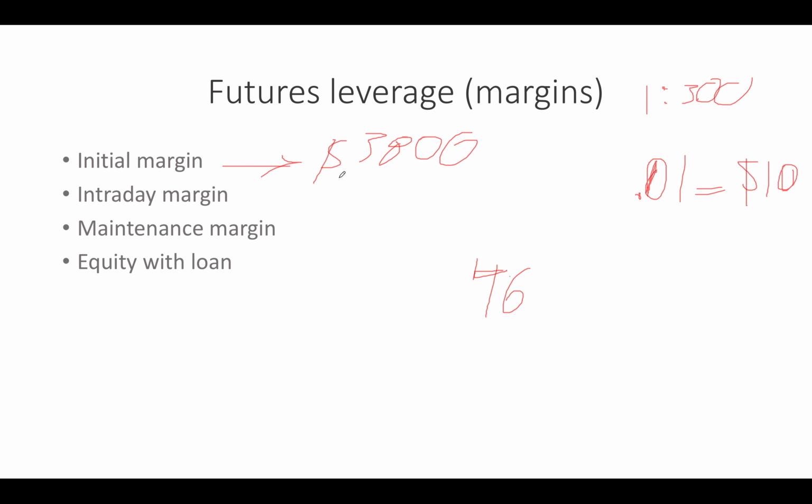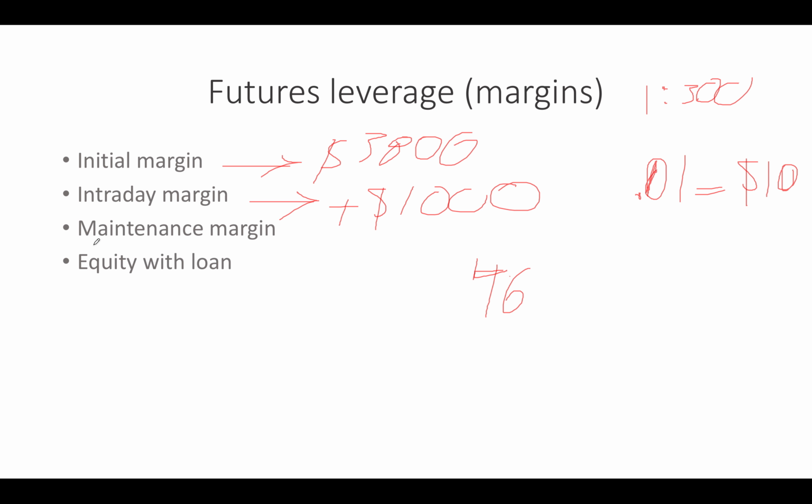And then there's the intraday margin, which is the amount you'll need in your account to hold one single futures contract throughout the day. So the initial margin is how much you need in your account to open the actual contract position, and then this is how much you'll need to hold it in your account. So for example, I think at the moment it's plus 1,000 for oil. So it's 3,800 plus 1,000. You need at least 4,800.